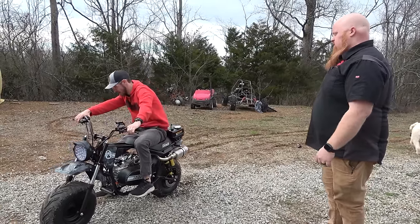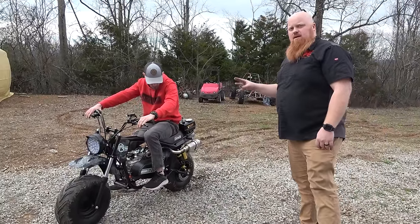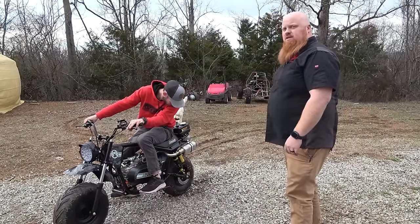Even the front feels good. It doesn't dive the nose or anything. No. This is honestly, if you're looking to get a bike, this is what I would recommend.